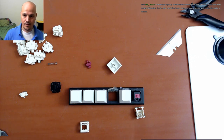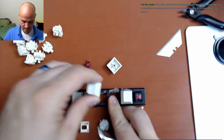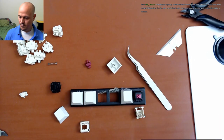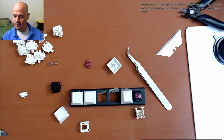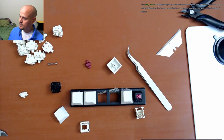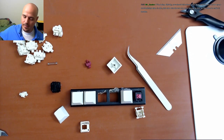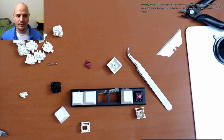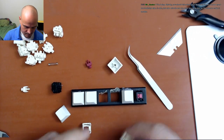Like the sound is kind of flatter. Not as, I don't know, not as hollow sounding. Holy Pandas sound really kind of hollow. I don't know how else to put it. And I think that's part of their appeal that people like. They're a loud switch, I gotta say. So anyways, that's as much as I want to tamper with my Holy Pandas right now. I'm saving those for a special build. They're a bit rare these days.